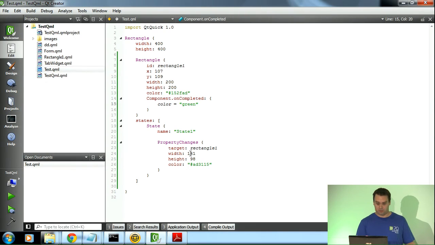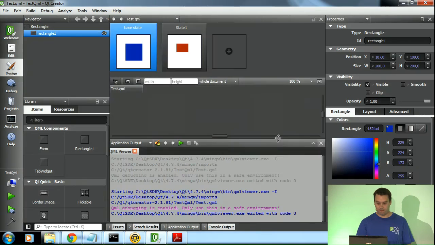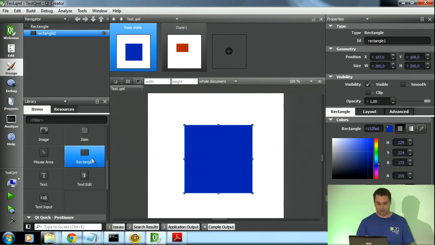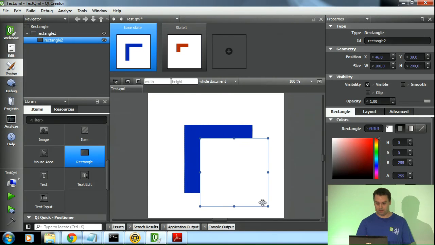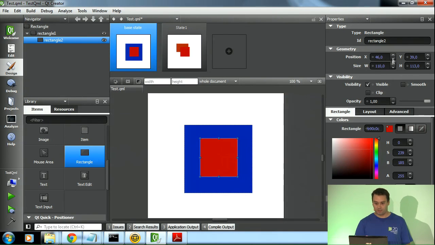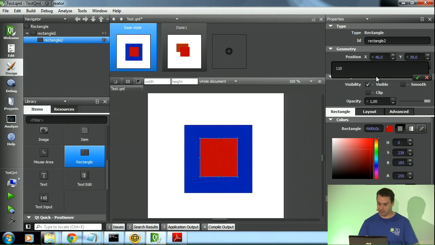For example, we can do this. We have a rectangle, drag it here, resize it, make it red, and then we have width, set expression, and then we say parent.width divided by 2.